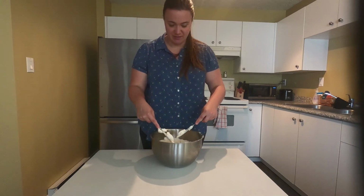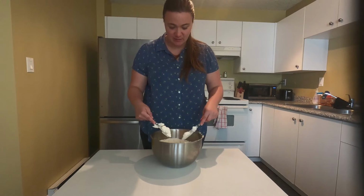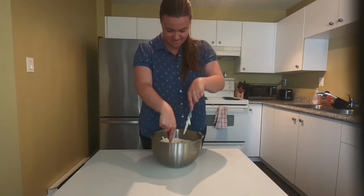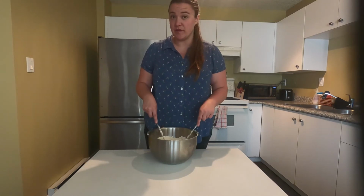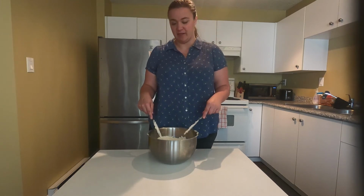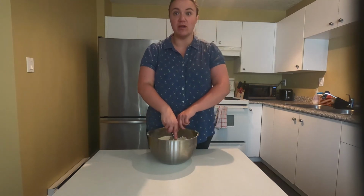I've seen my mom do this a bunch. She makes it seem so easy, but this right now feels like it's never going to end. See, when it comes to baking, I'm much more of a fan of make a batter, pour it into a pan, and just put it in the oven. This is so much more involved.